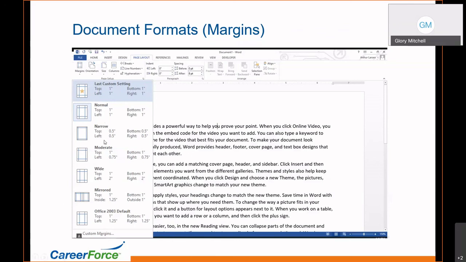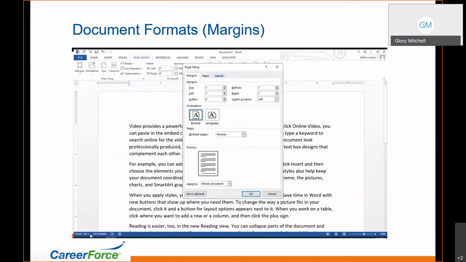But if I want to slightly adjust that, I go to Custom Margins, and this will bring me to the Margins tab on the Page Setup box, and I can change these from top, left, right, and I like to mirror them all the way around. So if I'm going to go to 0.9, I can do that, or I can go to 1.1 or whatever I need to do. Now this would be a case for getting that one extra line from the second page onto your first page. Again, be careful with that. You don't want to mess around with it too much.